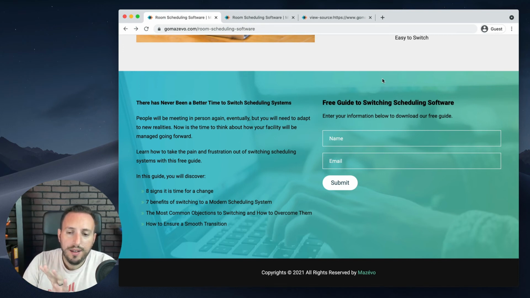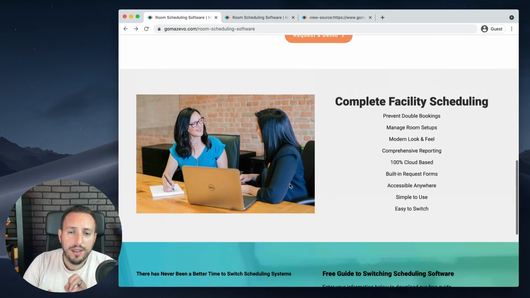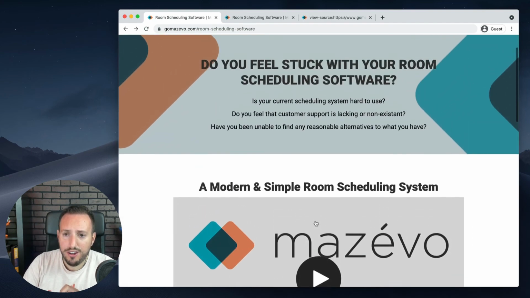So I would say it's probably best to remove this secondary call to action. There's nothing wrong with maybe putting this into a light box or pop-up and then having that pop-up at maybe a 10-second delay as a secondary conversion goal, but I wouldn't mix this call to action with the main get a demo call to action on the same page.